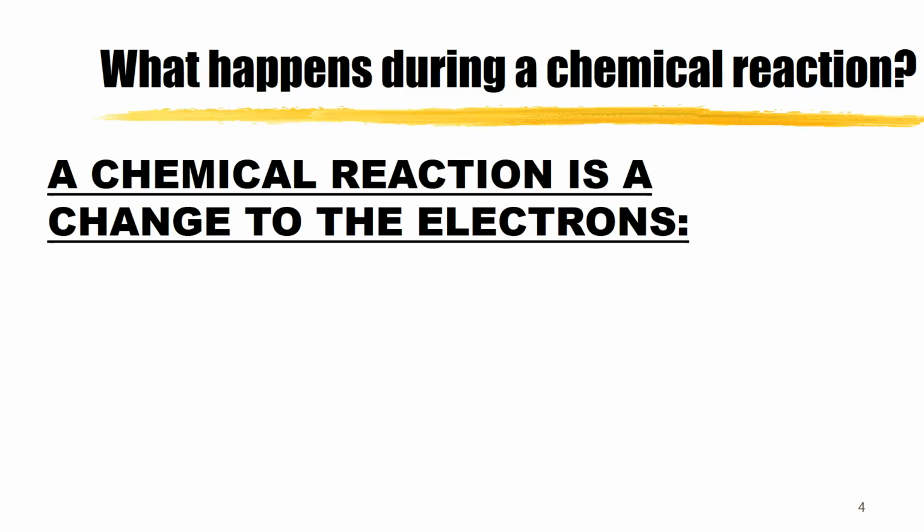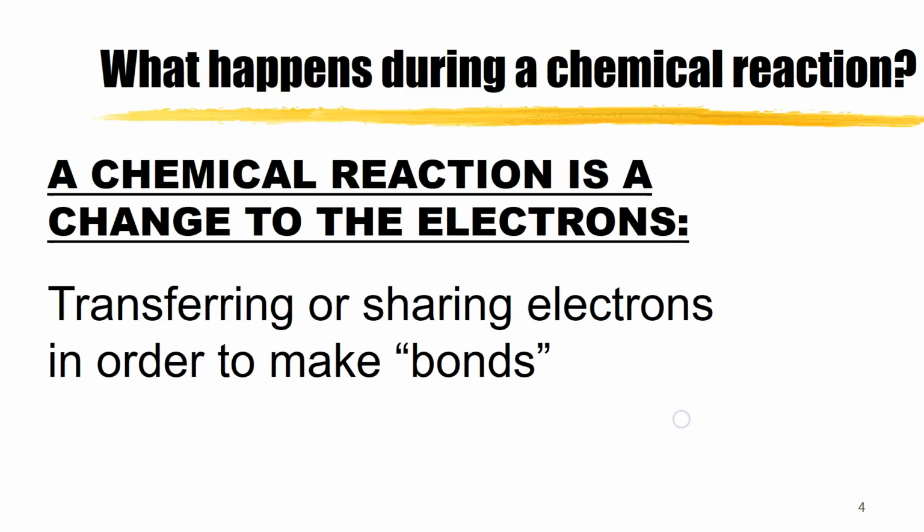So what ends up happening is a chemical reaction takes place, and that allows the atom to change the number of electrons that it has. It's either going to transfer electrons or it's going to share electrons. And that transferring or the sharing is what we call a bond. That's what connects it to another atom. And in that process, it ends up feeling more stable, and so it has a better valence shell. It has a full valence shell and is more stabilized. So that's the reason why the electrons want to be changed. That's why we get our chemical reaction.